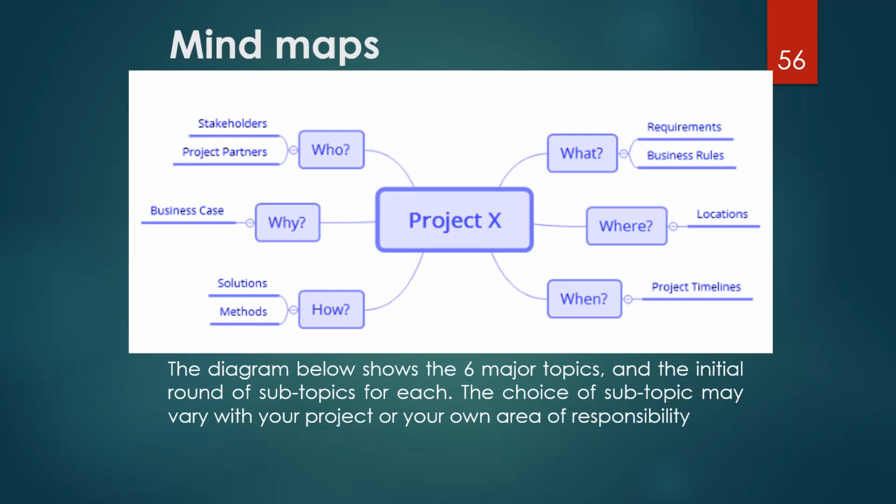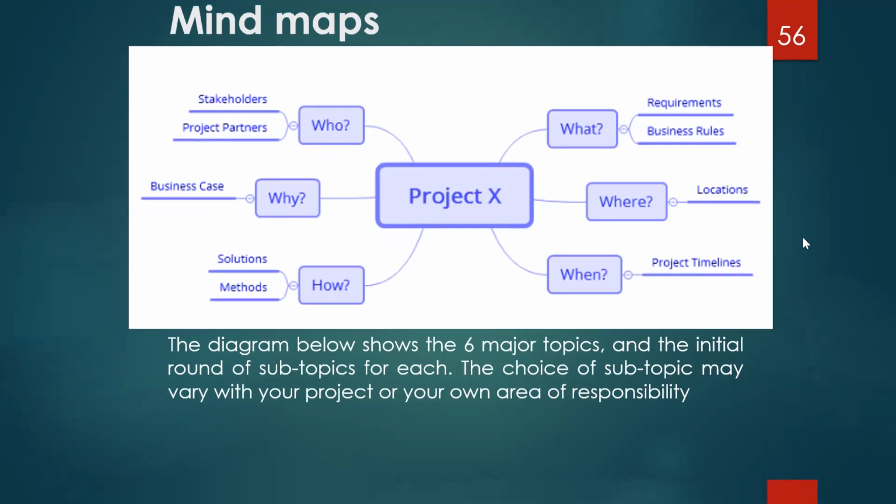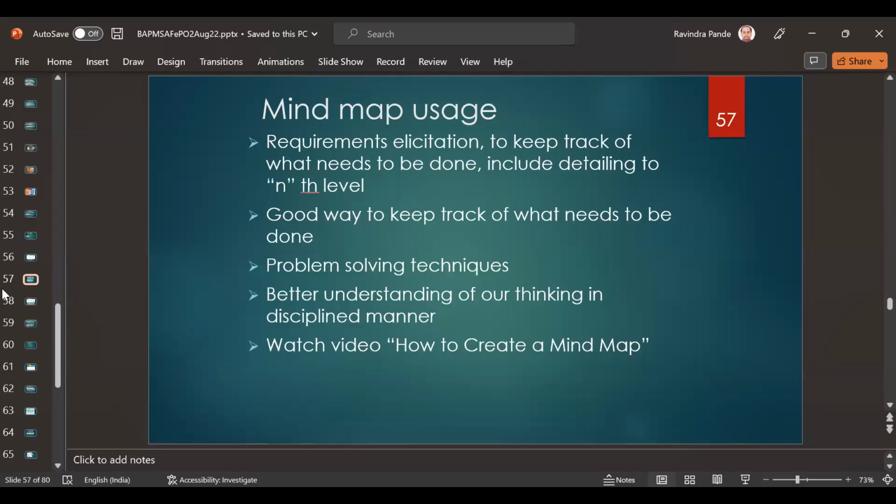Now, these are actually building a conception from your thought, or we are trying to convey the thought to a documentation process. There could be 6 major topics, there could be 12 major topics. Again, depending upon your thought process, depending upon you as an artist building the conceptualization, you might have 6 options or 12 options and so on and so forth. Okay, now let me play you a small video where we'll try to understand how these mind maps are drawn.